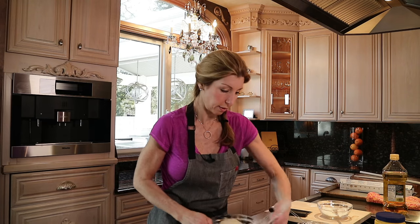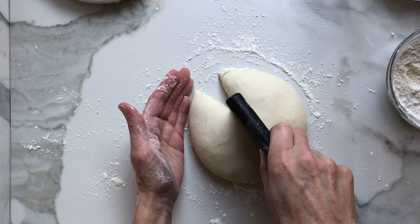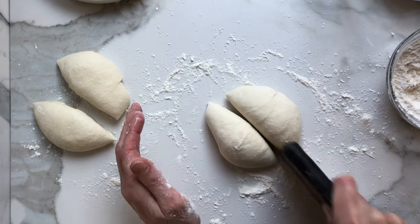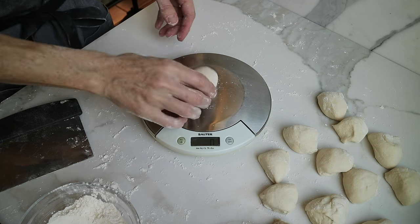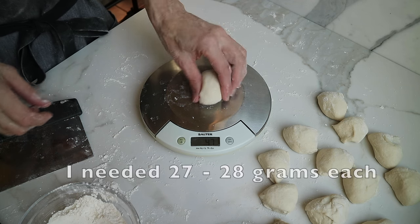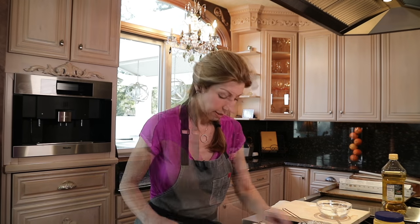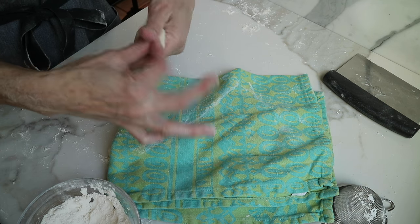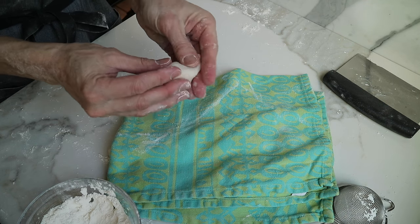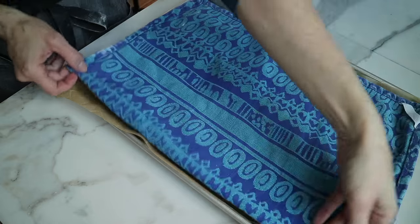Our dough is rested — we have one dough ball. We need to divide this into 20 equal portions. The best way is to weigh the entire dough ball, then divide by 20, and that's how you know how much you need for each individual piece — approximately 27 to 28 grams or one ounce. It doesn't have to be absolutely perfect, just super close, because we want even sheets. Roll each dough ball — it feels so supple — place onto a parchment-lined baking sheet, cover, and let rest for about an hour before rolling out.